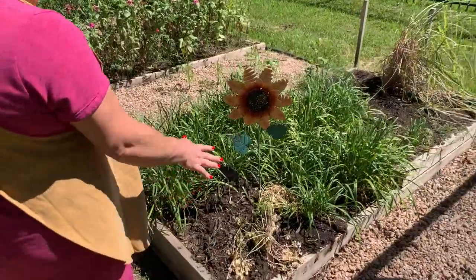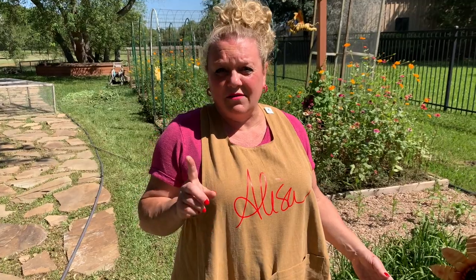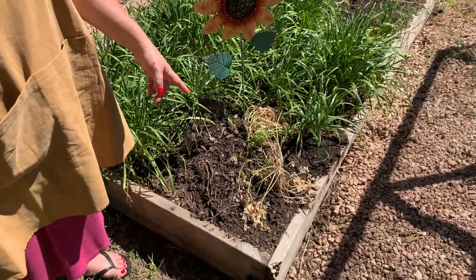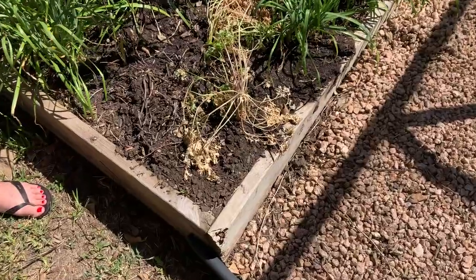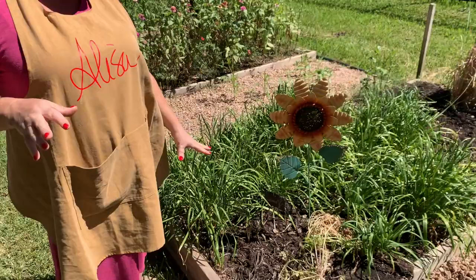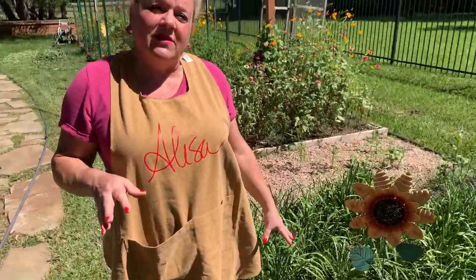This bed I moved in some parsley — I'm writing about that in my column. Parsley is a wonderful herb for everything, but the most important thing to know is that the first year it does all its beautiful leaves for culinary and herbal medicine use, then it makes a root. Once it makes its root, I pull it out of the herb bed near the kitchen and put it into the garden, because next it's going to shoot up sprouts and spread seeds. So I'll have fresh parsley planted from the mother plant directly into the garden bed.